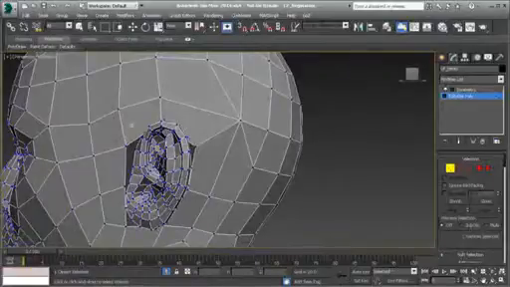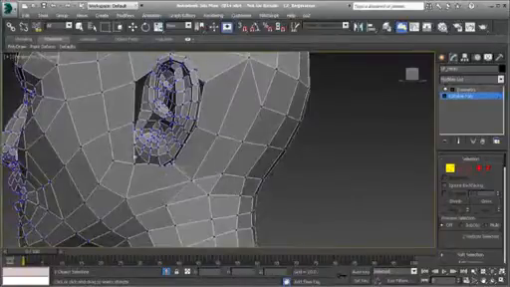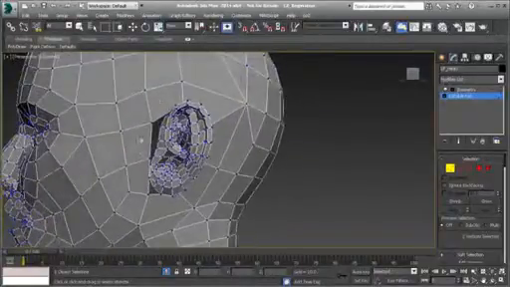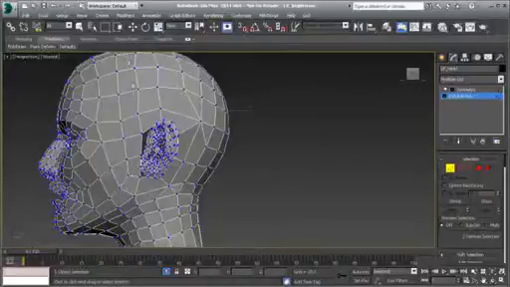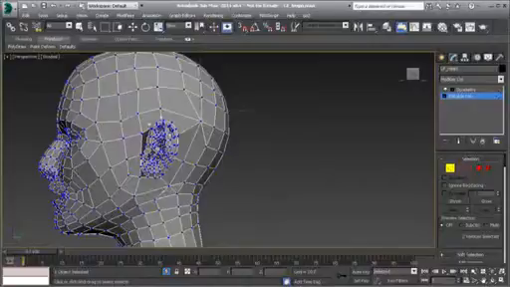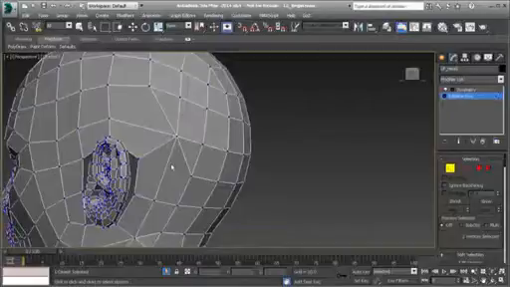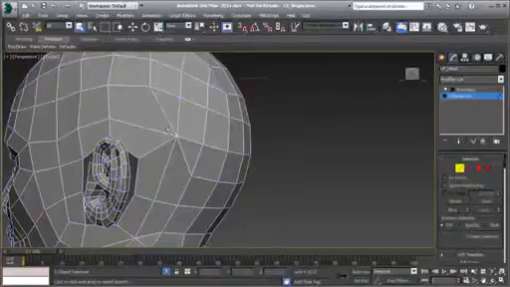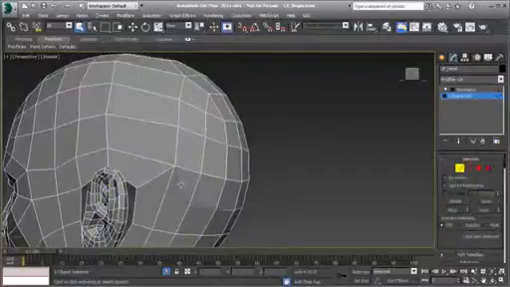You could add that, but as you can see here, that starts to add more and more polygons in areas that aren't absolutely necessary. It's not really going to add a whole lot to the neck, but I am going to go ahead and keep it there, but I'm going to just work with it and basically terminate from this point maybe down to a triangle or something like that. I also want to add another loop right here, so I'm going to hold Shift, left click right there, and put that right across the cheek. If we turn off isolation mode, you can see that we've really needed another segment right here for a while, and that's just really going to help receive that ear, okay, as we go across.